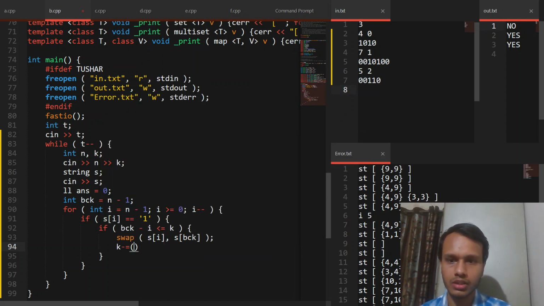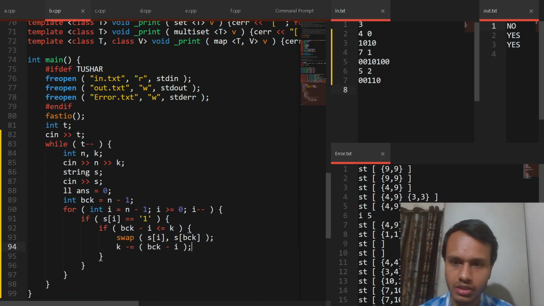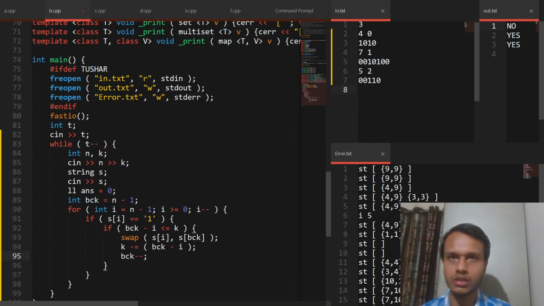And k minus equals to back minus i. I think this is the way to do. And also do back minus minus. Yeah, I think this is correct.